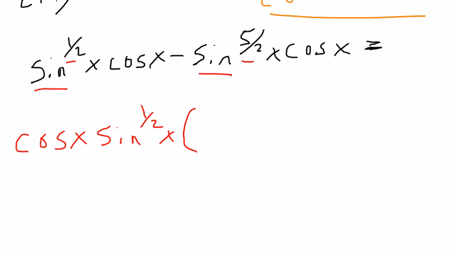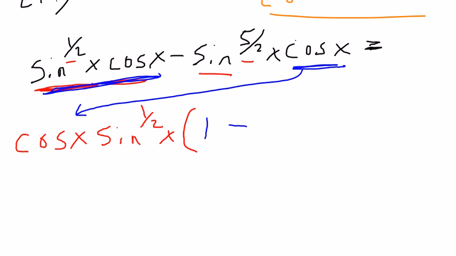So if I take out half of a sine and a whole cosine, what am I left with inside right here? I'm left with a 1 minus, okay, when I take out this whole cosine, it's gone. That came to here. This cosine came to here. This sine came to here, and I need half of this sine to come out of here. Well, if I take half away from 5 halves, I end up with 4 halves.